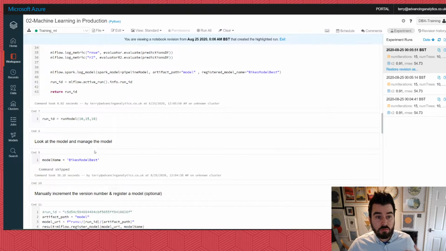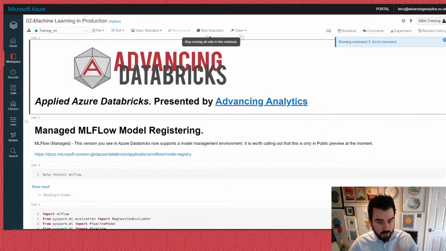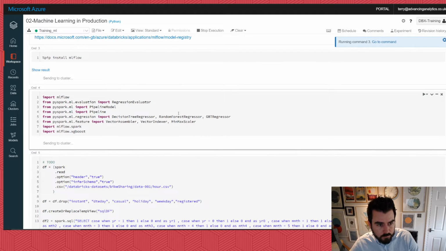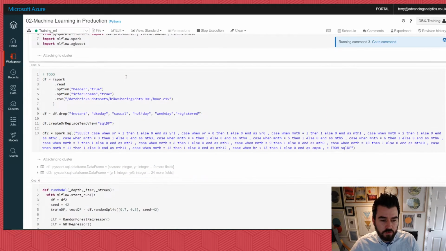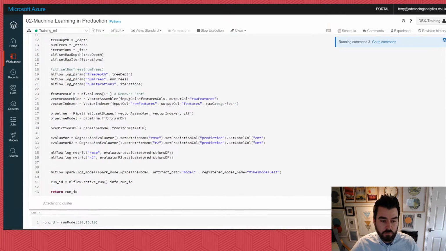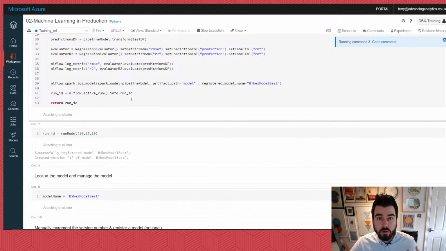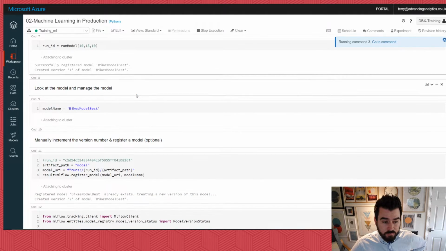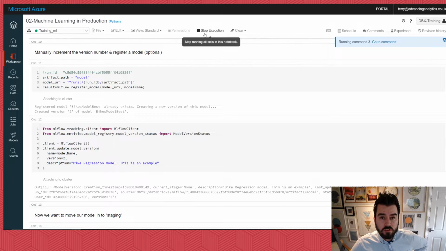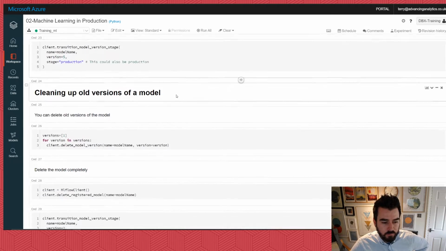Now, if you were to run this notebook normally, if I turn experimentation off and I kick this one off, it's going to install a few things, come in, import that data, and do a couple of little transformations to the data. Then it's actually going to run that model. Now, that model will train and produce a model, and actually log it into the registry. And it's going to go through and do a couple of bits and pieces. I'm going to stop that actually just for the moment and just explain what's happening here.